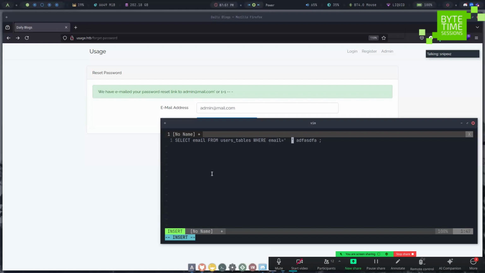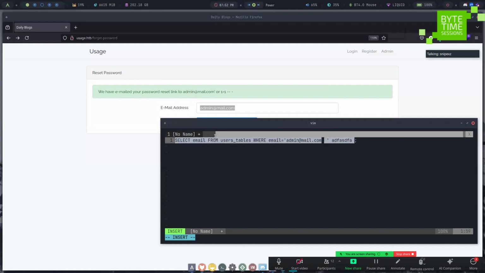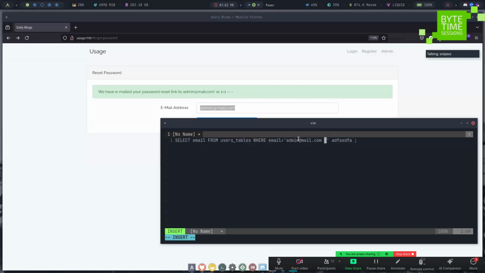In between these quotes is where whatever we provide is going to be inserted. So it's going to execute: select email from users where email equals this. Now, this instruction will return true should it find the email address in the database, and return false if it doesn't.